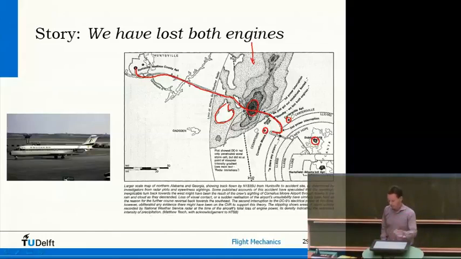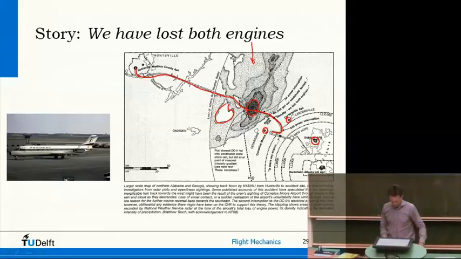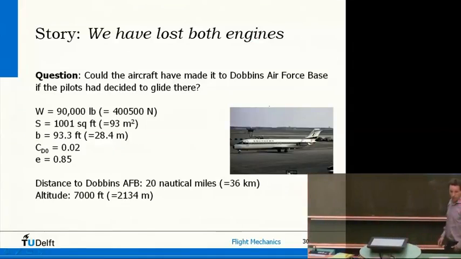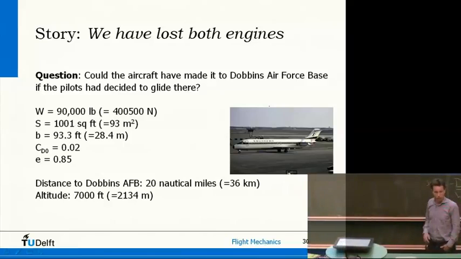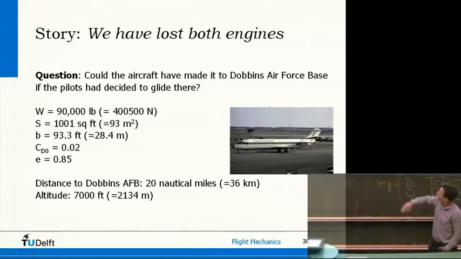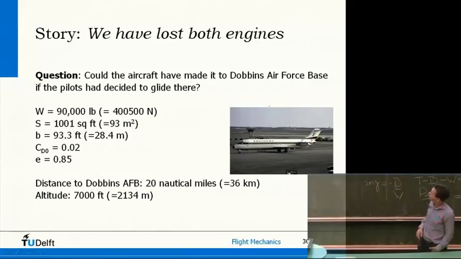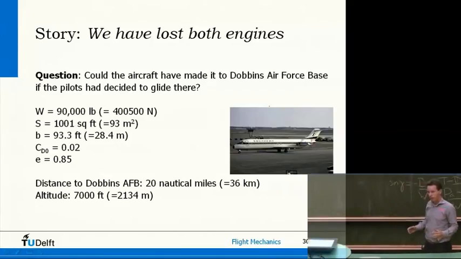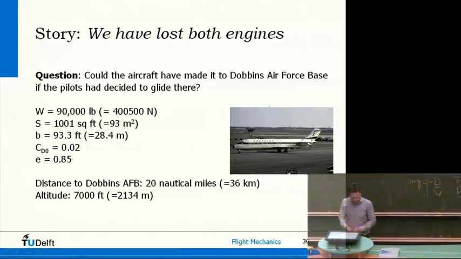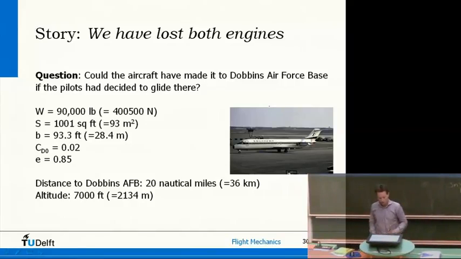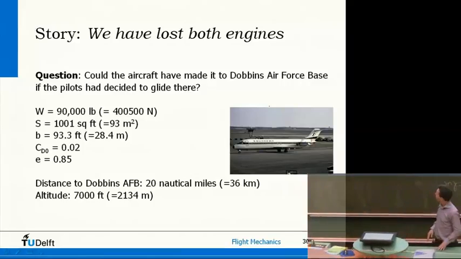But the question really is, what if over here, when they came out of the storm with failed engines, would they have been able to reach this Air Force base? Now this is typically a question I could ask you on an exam. So these examples, they're also relevant for the exam. So just a couple of numbers. Aircraft is 90,000 pounds, 1,000 square foot, a bit of stupid numbers here, but that's the wing surface area. It has a certain drag coefficient at zero lift, and a certain Oswald factor describing how efficient the aircraft actually is. Now, the Air Force base was 36 kilometers away, and because it was a relatively short distance, they were only at 7,000 feet, that's 2 kilometers, or a little bit more, when they actually had the failure.